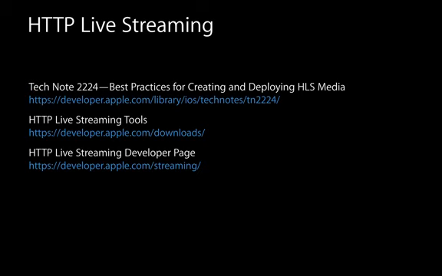So for more information about how to use HTTP live streaming and how specifically to encode your videos for all of the wide variety of iOS devices, take a look at TechNote 2224, which specifies all the settings you'd need in Compressor to generate multiple encodings of your video for a variety of Apple devices. And also, you can download the Variant Playlist Creator and Media File Segmenter tools as part of the HTTP live streaming toolset from developer.apple.com. And we have a live streaming developer page where you can learn all about HLS in web pages and in native apps.